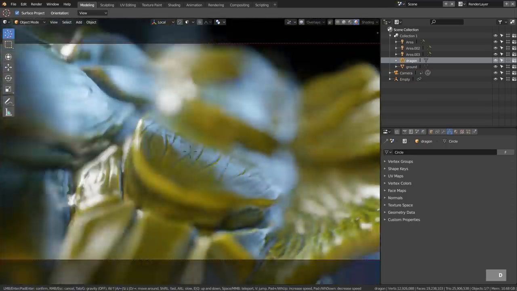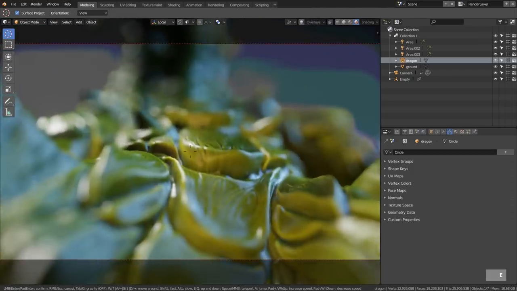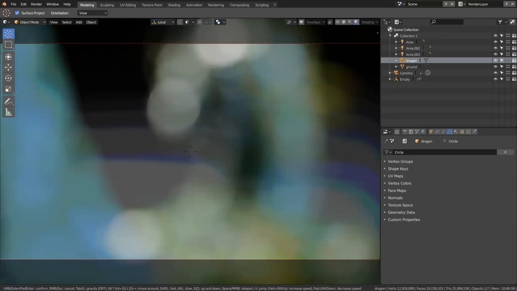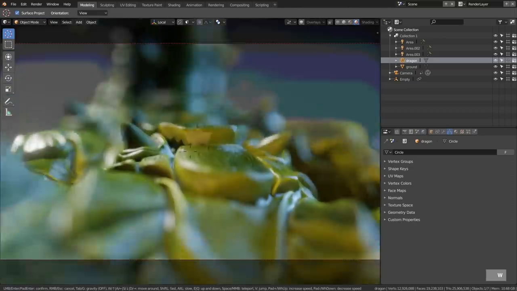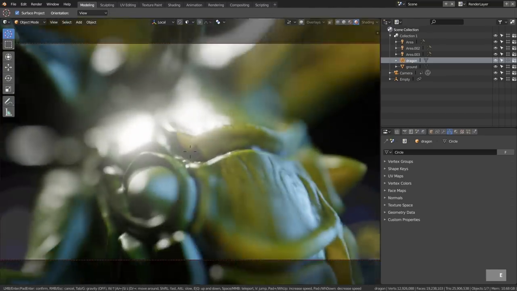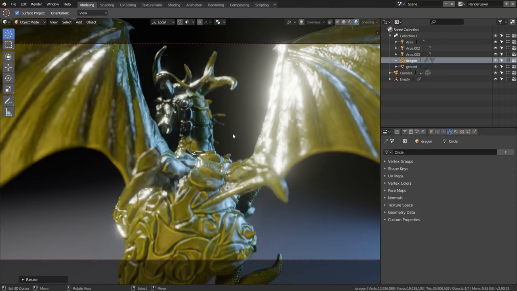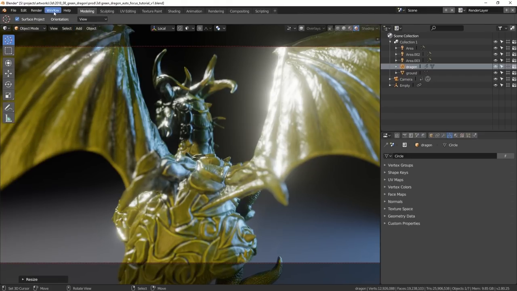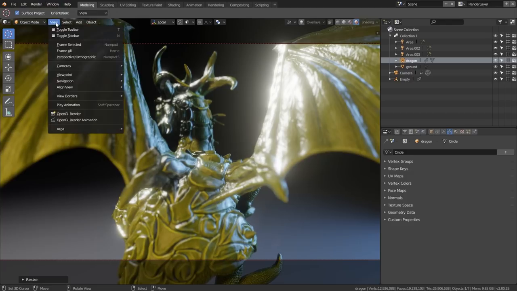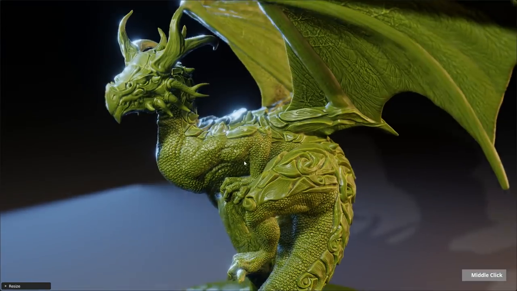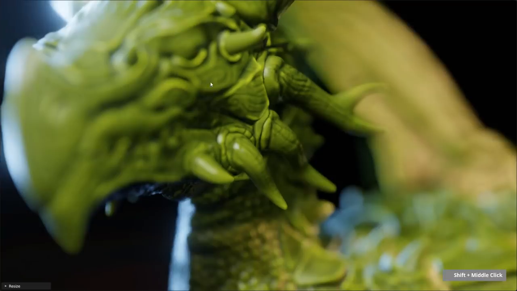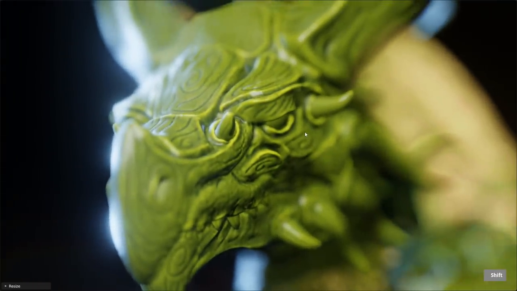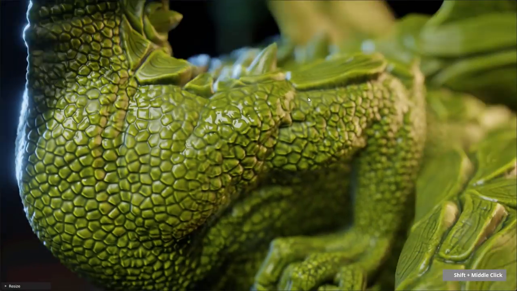And now I just have to press Q, and here I can select this, and the walk navigation is enabled. And now look at this, we can fly around and make this even cooler. If you're looking away from the dragon, then you just have this strong blur, but as long as you're looking on parts of the dragon, this looks really nice. So, and to make this even more awesome, we can go to Window, toggle Window Full Screen. That means it will remove the Windows border from Windows, this stuff up here. And then we can go to View, Area, toggle Full Screen Area. Now we are in the full screen mode, and now we can take a look at the dragon here with this nice depth of field effect.